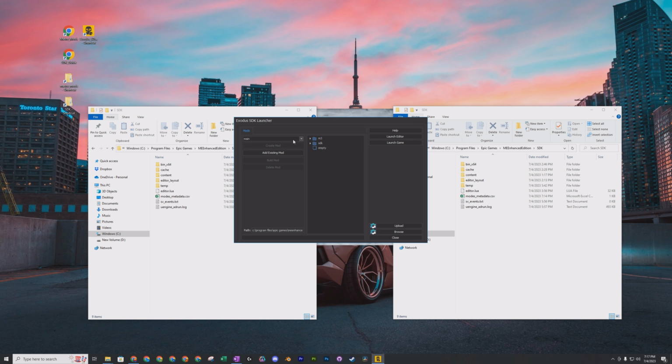So what we're going to do is, with the Exodus SDK launcher open and on the main one, so there are no extra mods or anything like that, it's all fresh. You'll expand the folders, and when you see this built next to a directory, it means that this map is built and good to go. So this 000 one's always good.